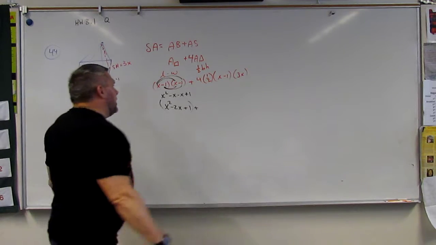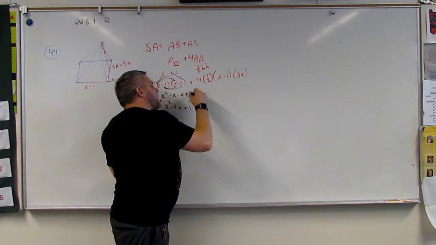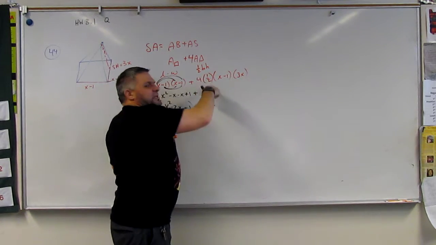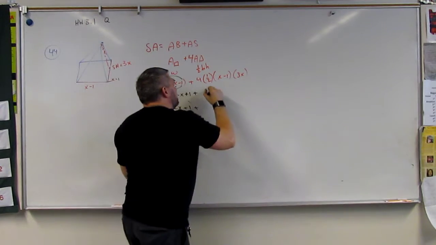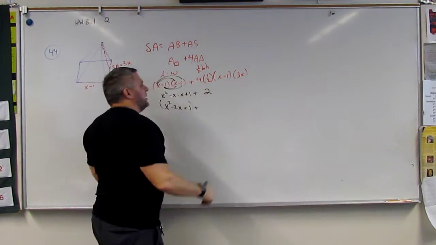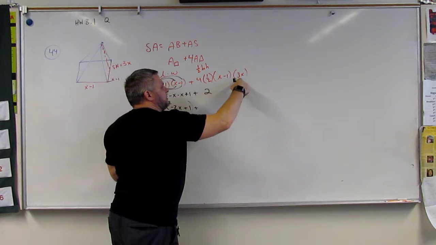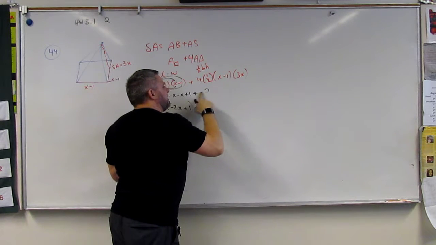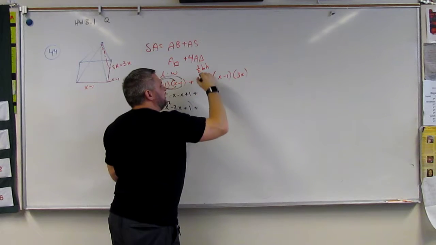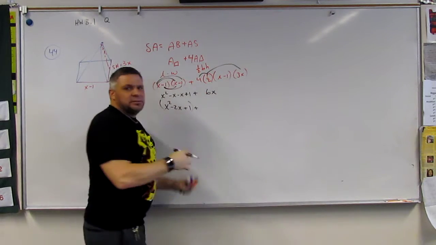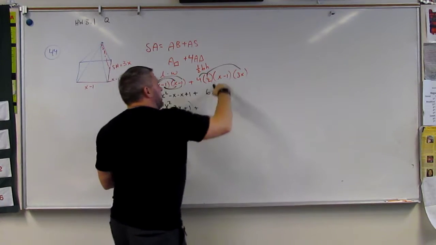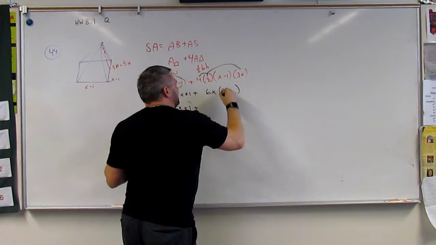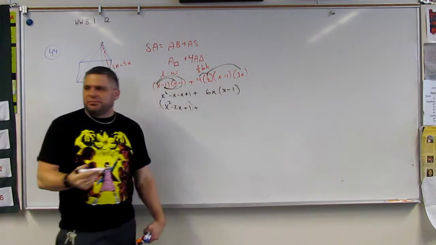Okay? So then, I'm going to say, well, that's 4 times 1/2. What's half of 4? 2. Okay? So I've got 2. And then what's 2 times 3? 6. So couldn't I just say that that's 6x? And just say this times this times this? That's pretty easy, right? And then I'm going to say, well, that's times this, which is x minus 1.